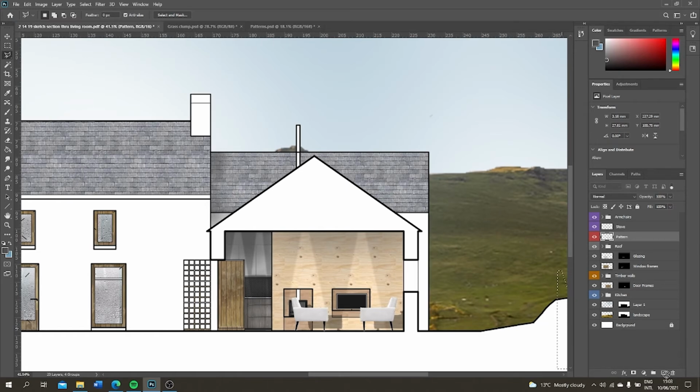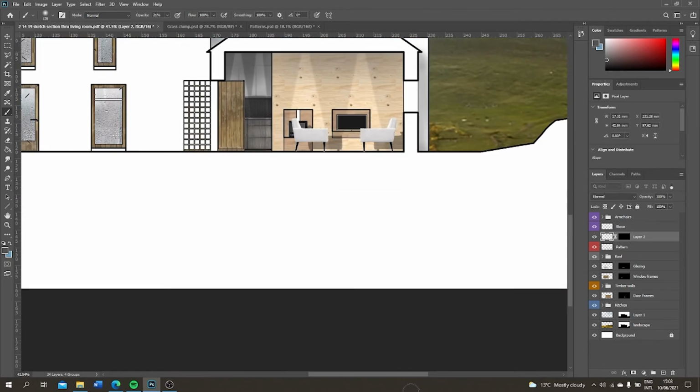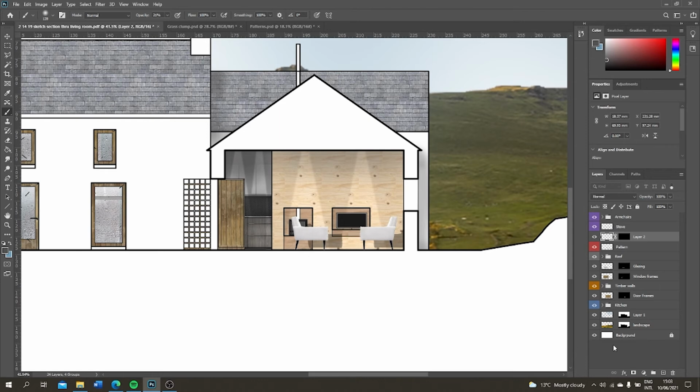And to do that, I will create another little layer mask, and then I will go through the usual routine of using my paintbrush to paint on some grey onto the wall behind. I'm not doing the most convincing job with my paintbrush here, but you'll have more time to refine this if you want to, but you get the idea. Now I'm just going to rename that layer and then move it down below the pattern layer.